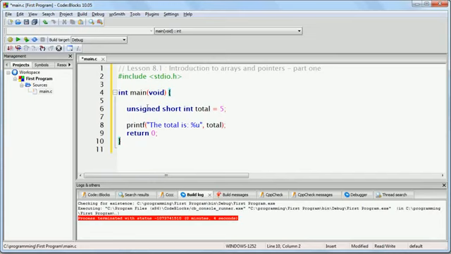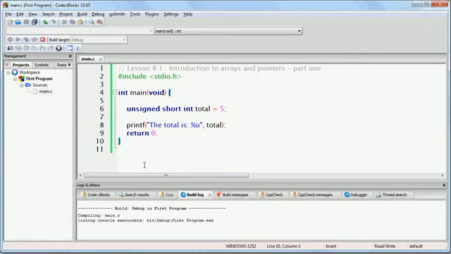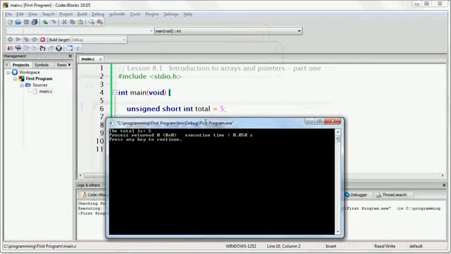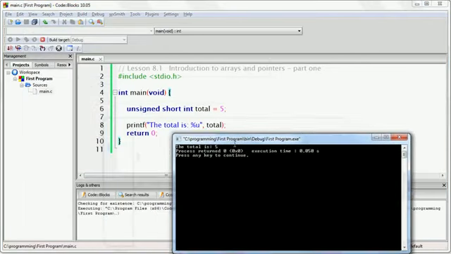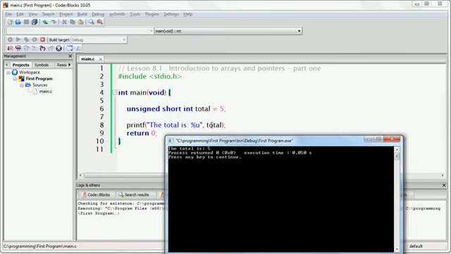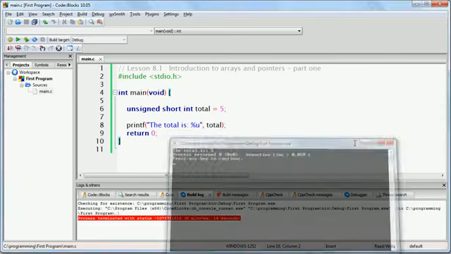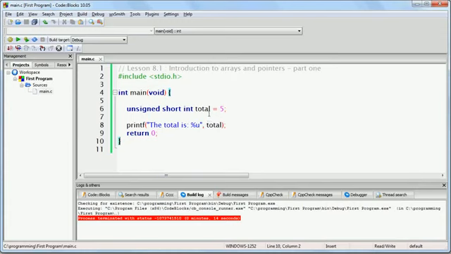And if we run this, you see here the total is 5. Now, total in this case, I'm using it to represent the actual value of 5. But you can also use total to refer to where in memory this 5 is being stored.